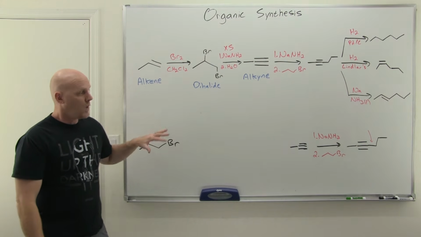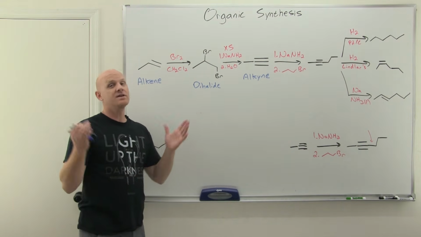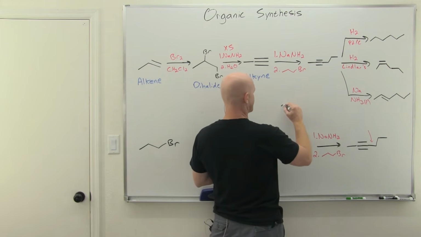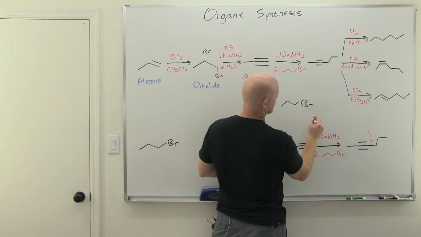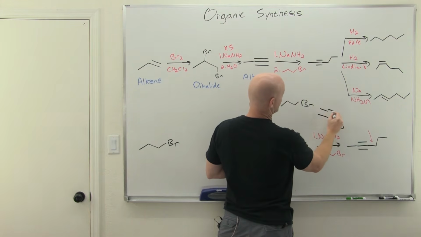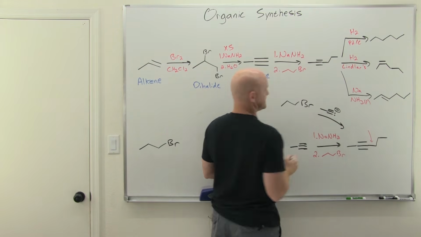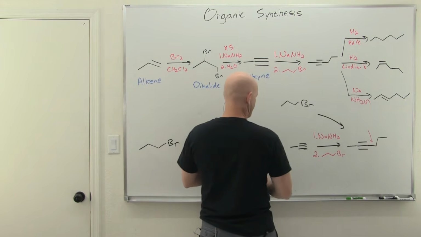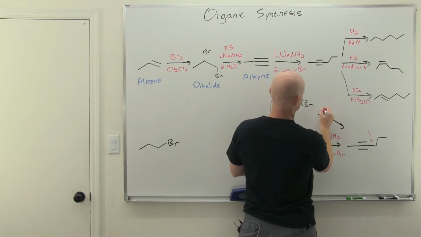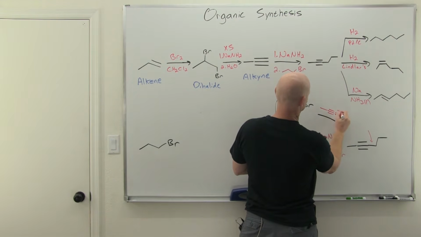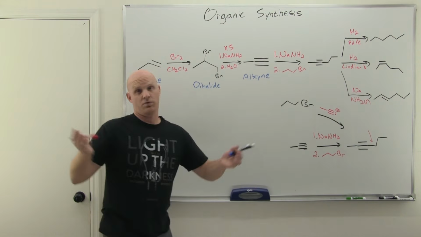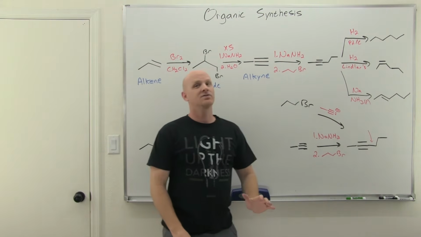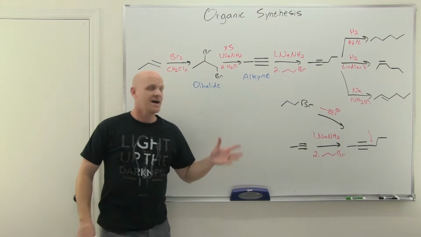And so one way the synthesis could work, and this would be the easy way, is you could just say, well, actually, I'm going to start from my corresponding alkyl halide, and I'm just going to add this. So in fact, I should write that in red to be consistent with what we're doing. And voila, we're done. So life is good. It would be a one-step synthesis. And the truth is that would actually be totally acceptable.